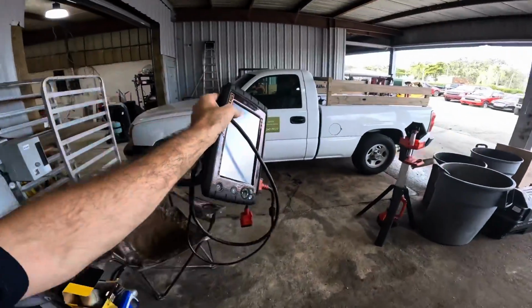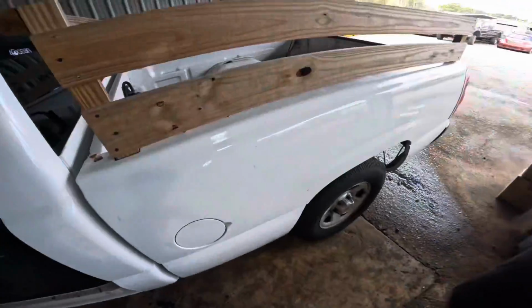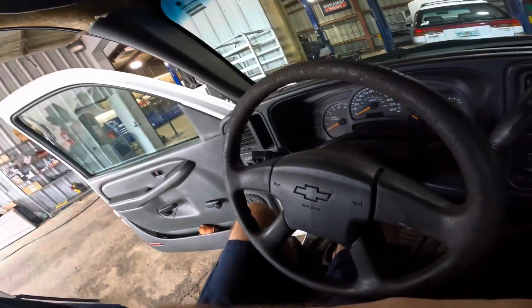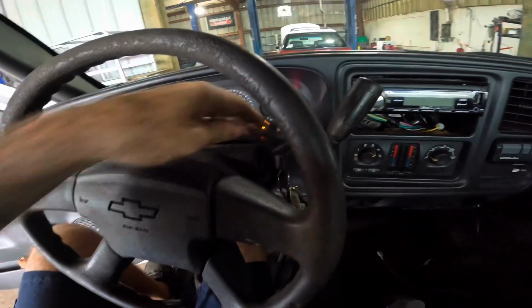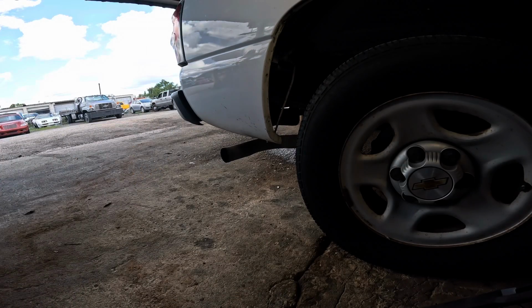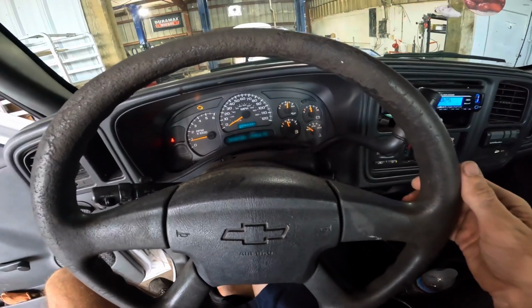This right here is a 2004 Chevrolet Silverado, a single cab short bed work truck with a 4.3 liter V6. Customer states engine stalls, hard starting, lack of power, and a few other things. So let's see if we can't duplicate their concerns. Starting. The engine. Oh yeah, this thing's super rough.